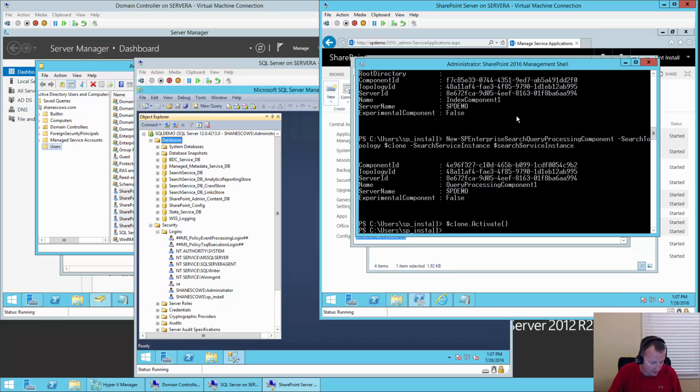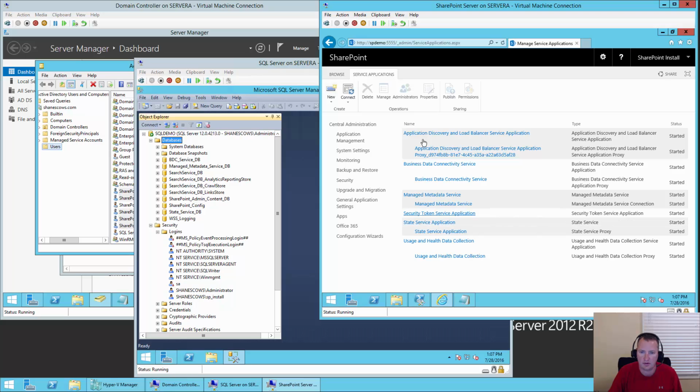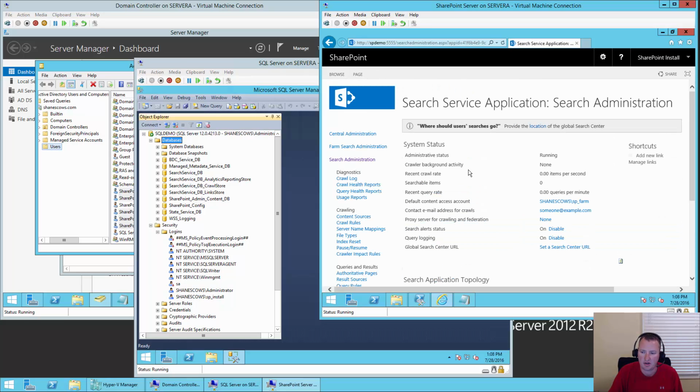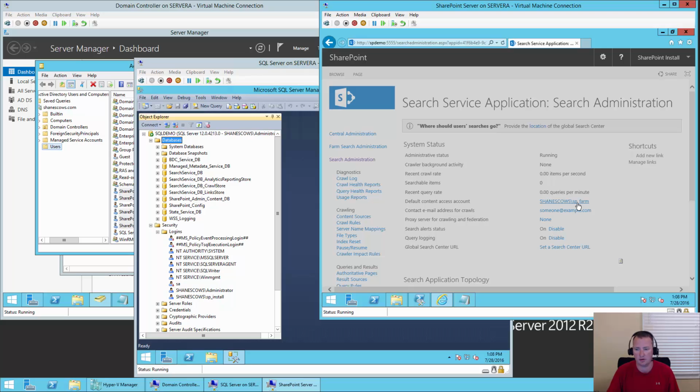And next up, I'm just going to switch to Central Admin, and we're going to hit refresh to see our beautiful search server. And I'm going to click on the search service application because we need to make one minor change to it real quick. And so that minor change is you can see that the default content access account is currently set to SP farm. Boo, hiss. We don't want that. That account has too many permissions.